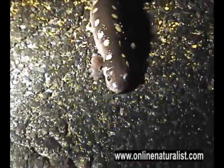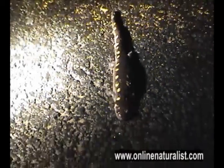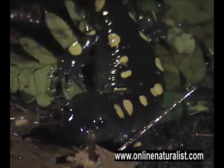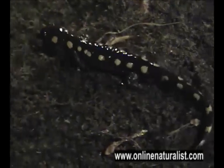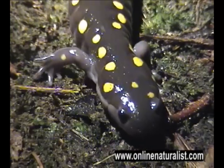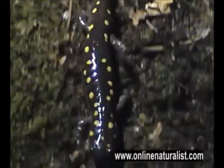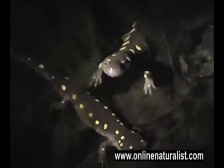Sadly, each year many perish underneath automobiles. Most drivers have no idea what's going on out here, but hopefully this program will help. Now we'll follow the salamanders as they head towards an active vernal pool. A vernal pool contains water during the spring and dries up by mid-summer. As we get closer, we find more and more — I've got to watch where I put my own feet so as not to step on anyone. The adults are returning to the same pool where they were born.